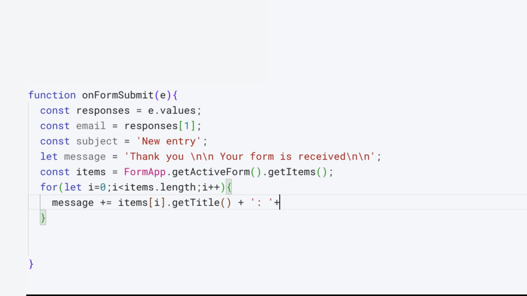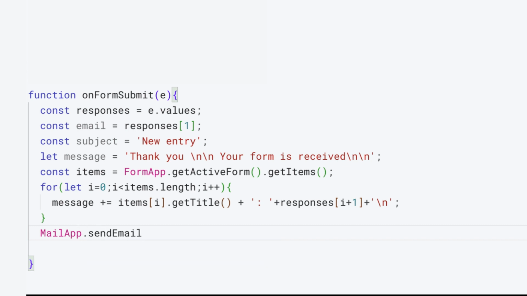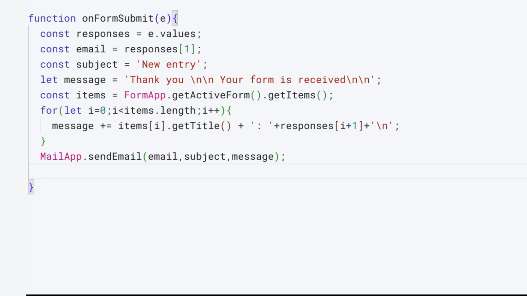And then we can add in whatever the user's response was using the index value plus 1 to get the response, and set it up as a new line within the email. So once we've constructed that, we can use the MailApp to send the email.